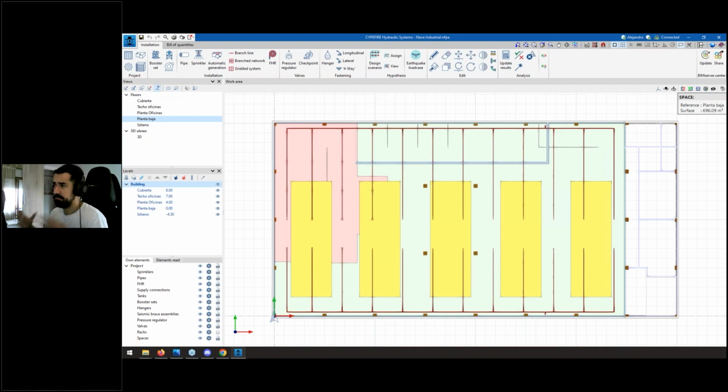I hope you understand everything that we have changed for this new mode. I don't see a lot of questions, so I hope that everything is understood.